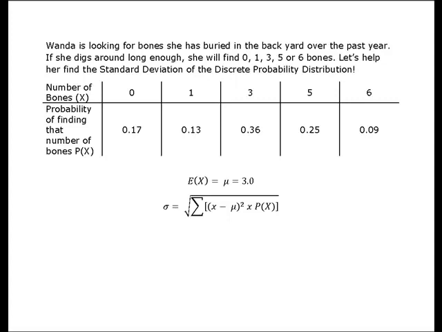So in an earlier video, we determined that the mean of this probability distribution was 3.3, which we found by taking the sum of x times the probability of x.